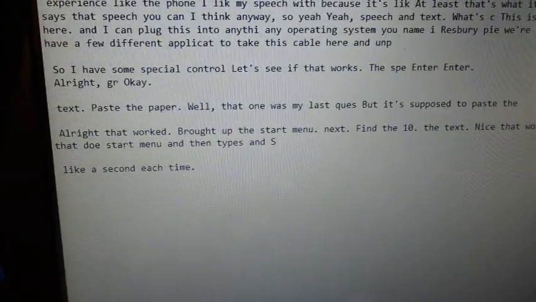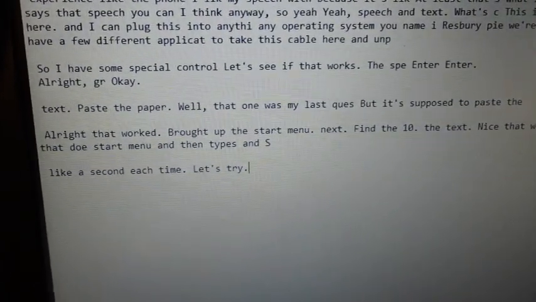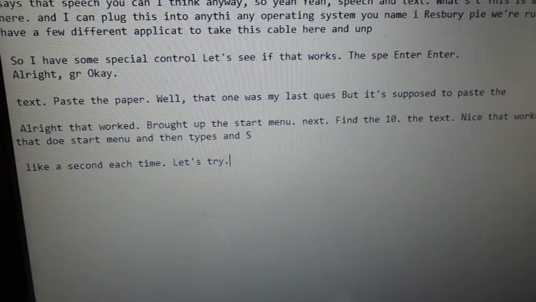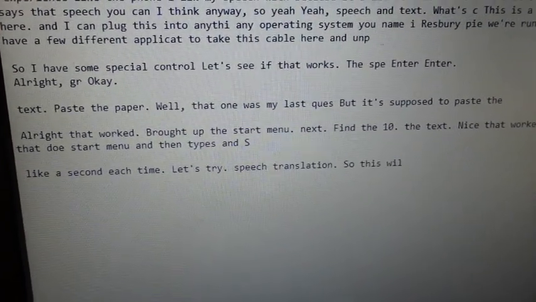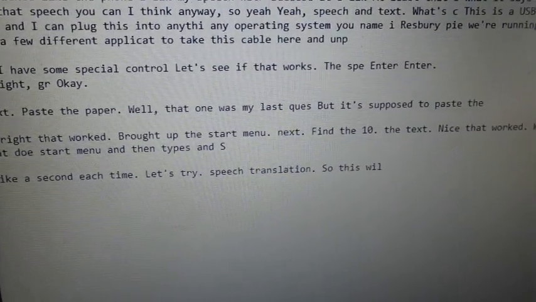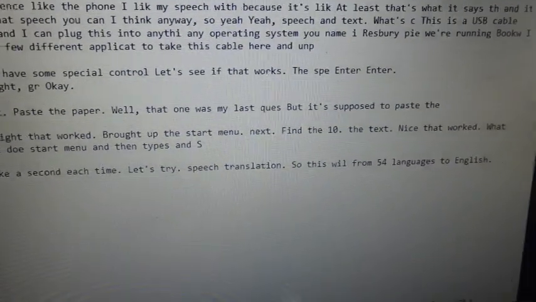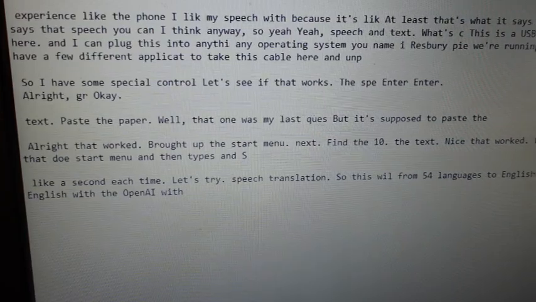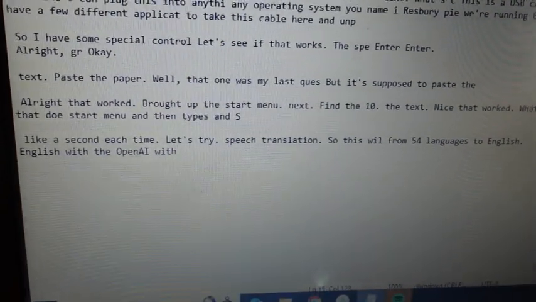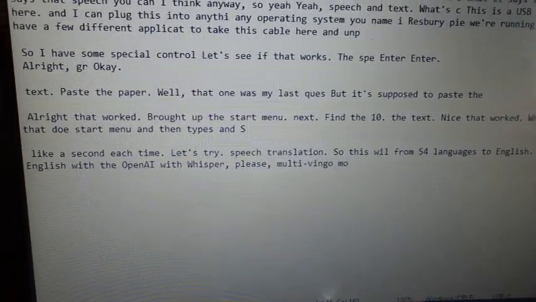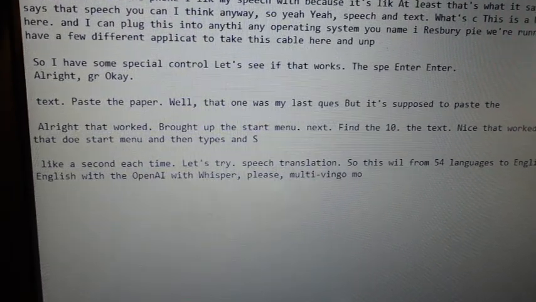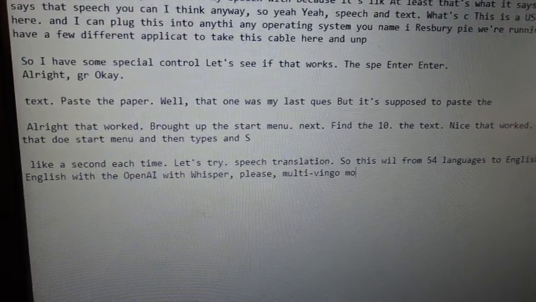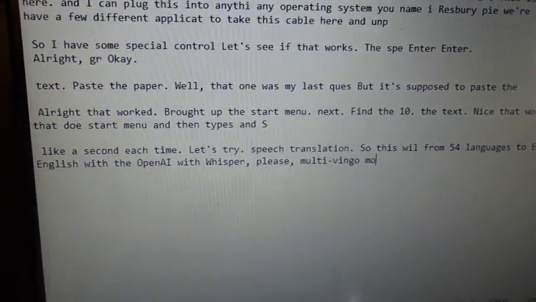Let's try speech translation. So this will translate from 50 foreign languages to English with the OpenAI Whisper base multilingual model. Buenos dias, amigo.